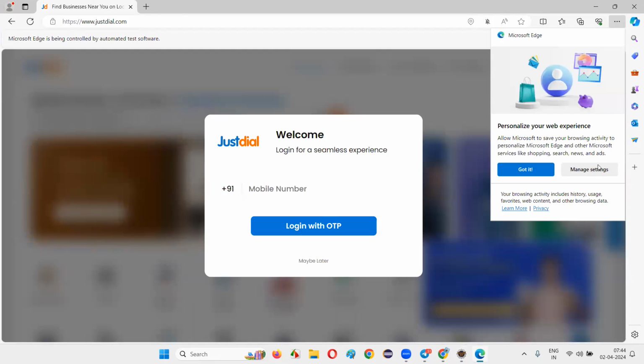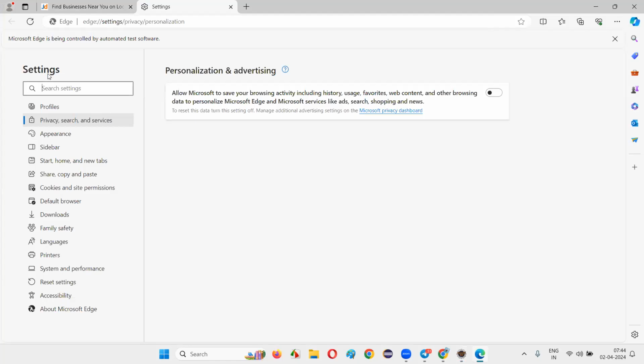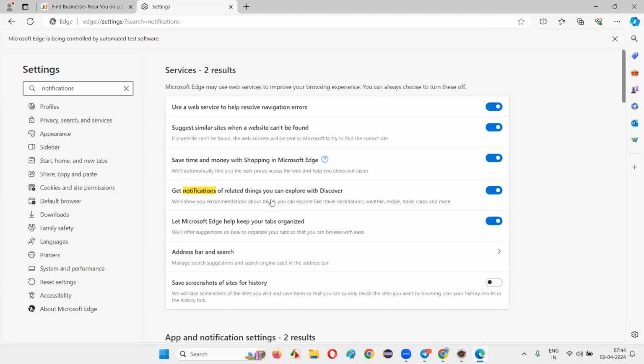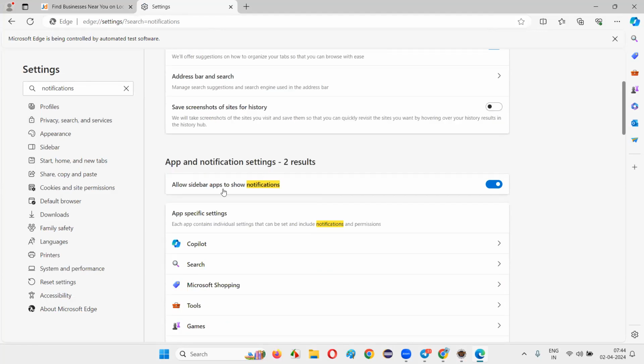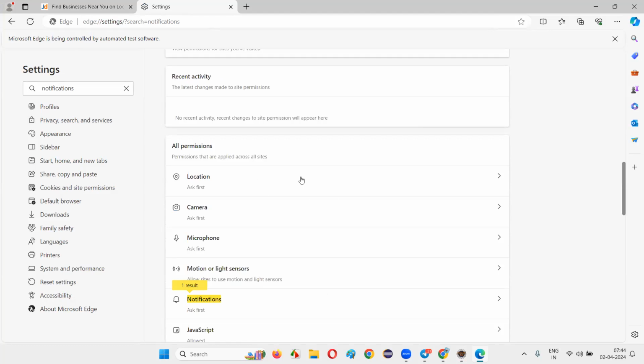You see, it's asking you to manage your settings. You go to manage settings, and there will be some notification settings here; I will search for notifications.